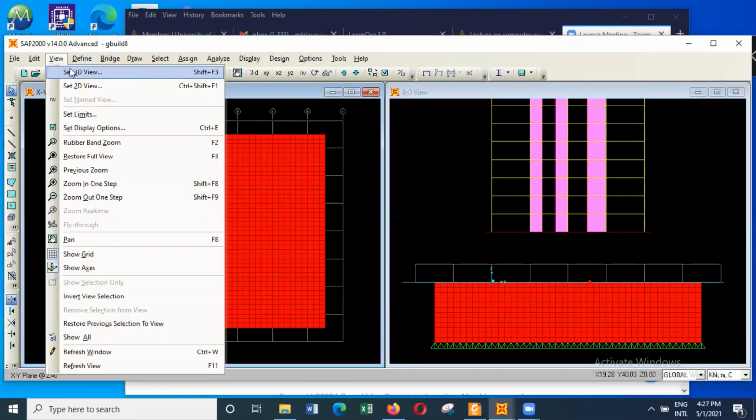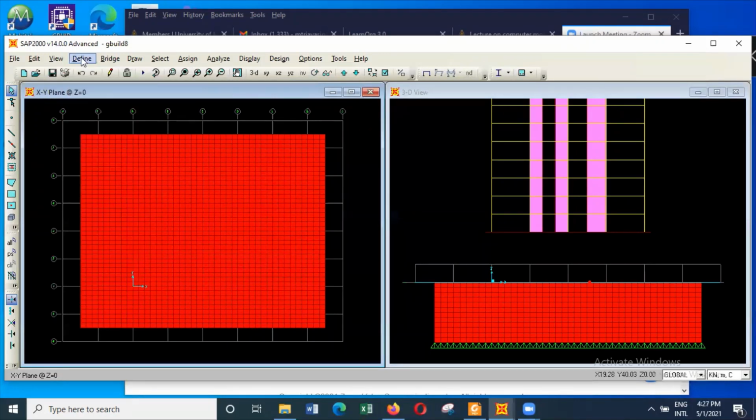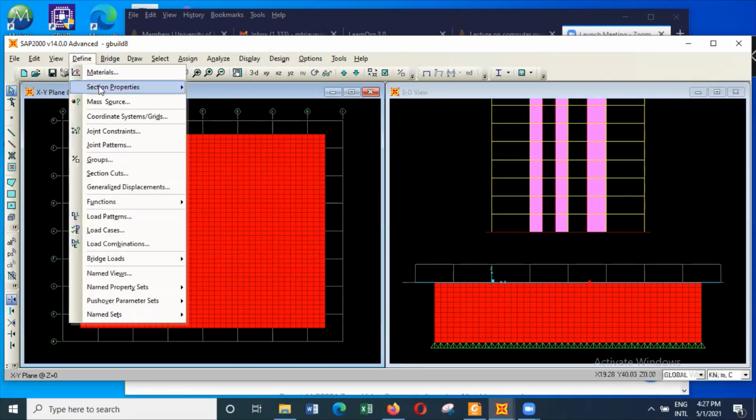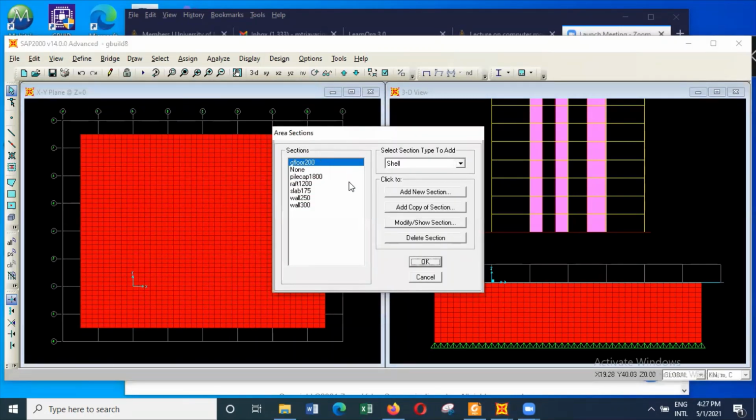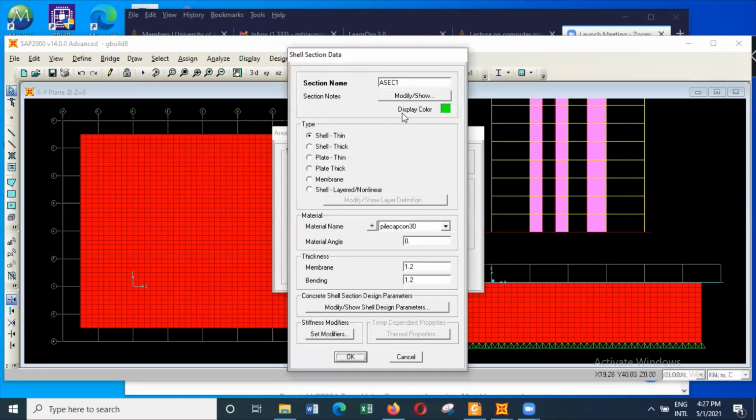View. So I have defined the properties first. I'll use area sections and add a copy of the section, and that is the bottom slab of the slab.